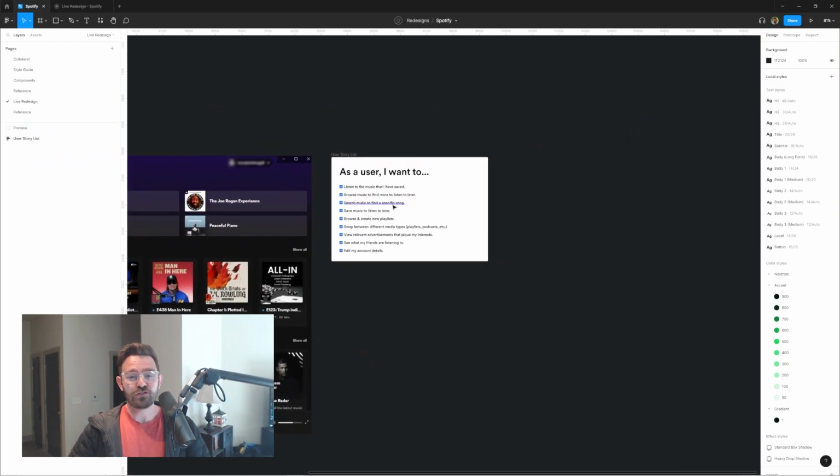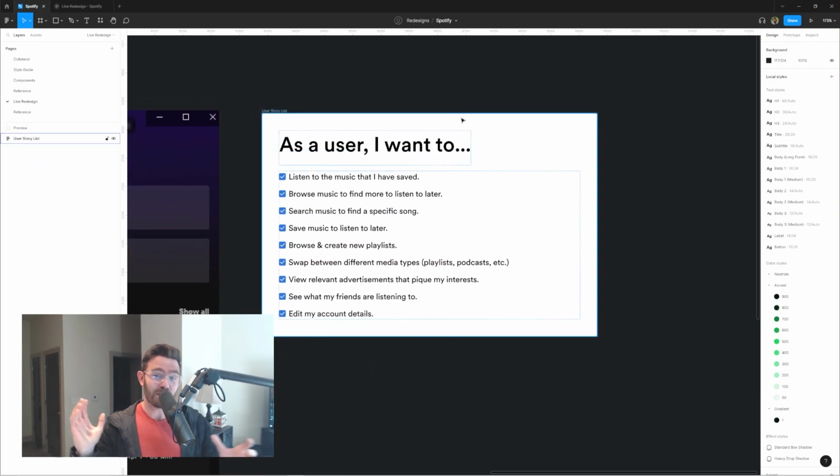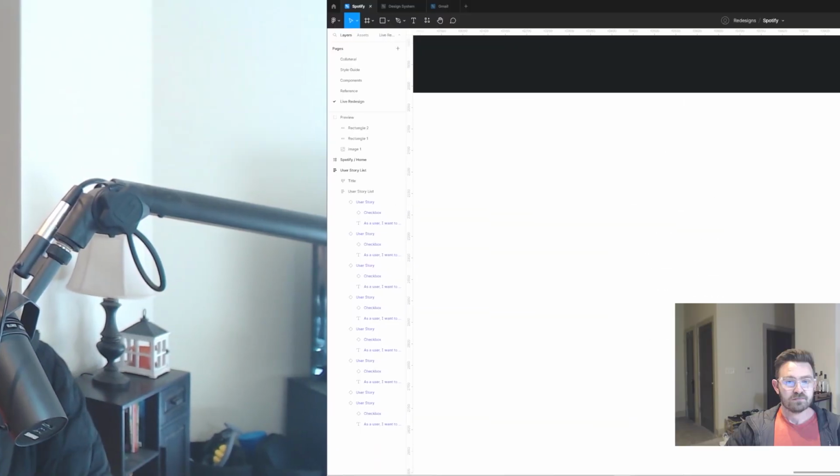We've got our user stories as well, everything that we kind of want to do in this interface, which we're going to use as parameters and guidelines when we're resynthesizing the whole UI. Don't worry, I'm not going to read them because I can't wait to sink my teeth into a juicy Spotify redesign. Let's go!